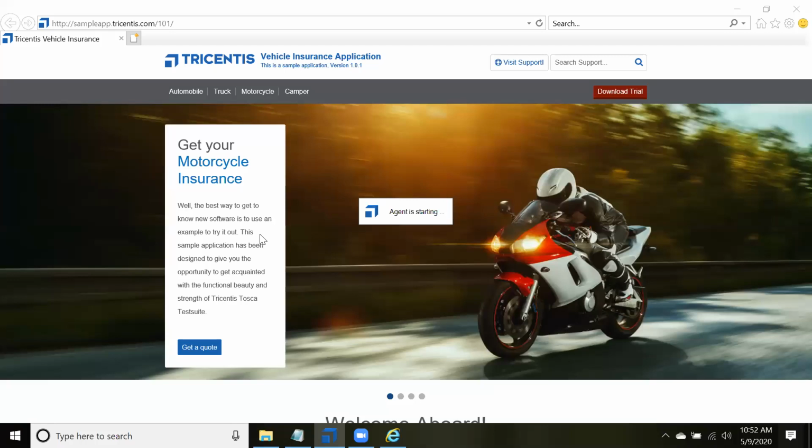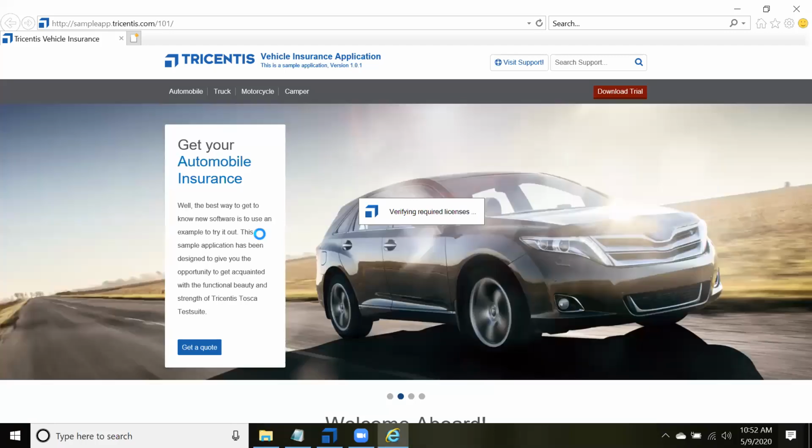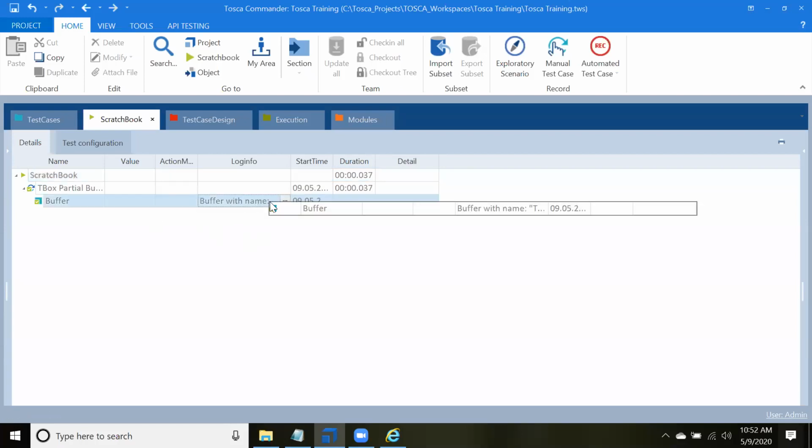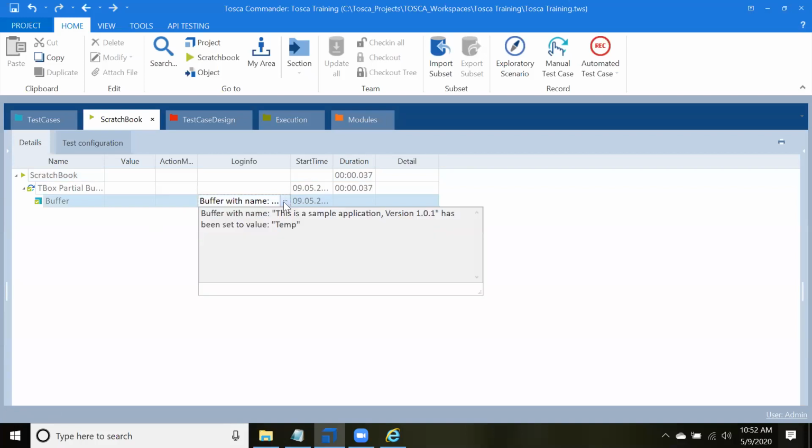It will store in the temp buffer, right? Now if you see, the message says: buffer with the name sample has been set to value temp. What happened?